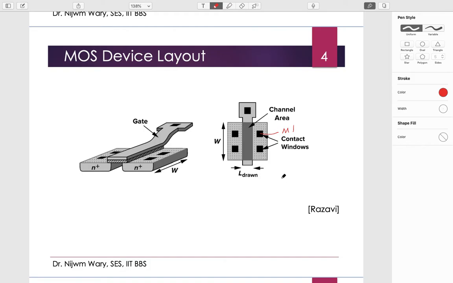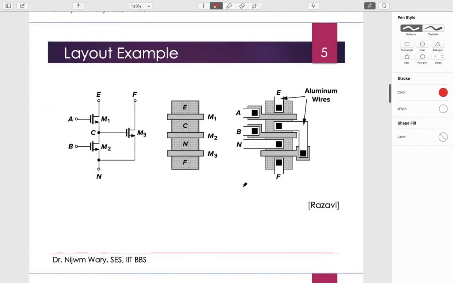So this is how the layout looks generally in Cadence. Whenever you are doing the layout, you will see this, and this is the L drawn. So whatever you have drawn is the length of the channel. Of course, as we have seen before, the effective channel length may be a little smaller than L drawn, and that's fine. This is the L effective, because the source and drain have moved a little bit inside beneath the gate region, so the effective one can be a little smaller. Okay, so these are some of the layout examples.